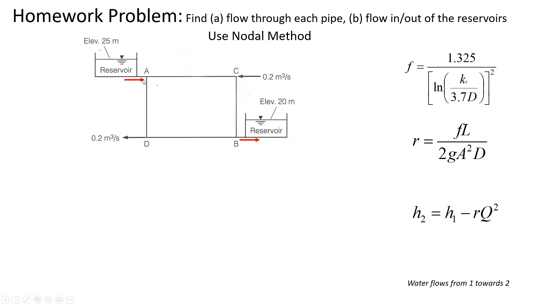What we don't know is the flow rate exiting the reservoir. That same flow rate will be entering the lower reservoir. However much goes from the higher reservoir into A is the same amount that exits from B to the lower reservoir because of continuity — flow in equals flow out. So if 0.2 comes in at junction C and 0.2 goes out at junction D, then anything that flows into the network at junction A is the same flow rate that exits at B.